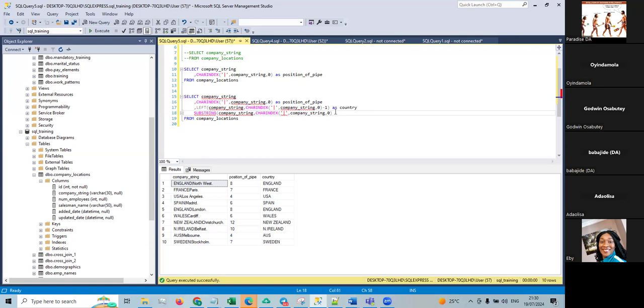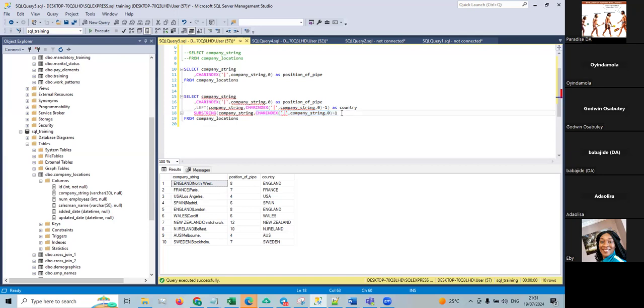All of this here gives us a start position of anything after the pipe, the character immediately after the pipe.